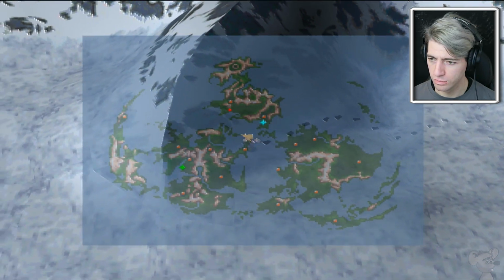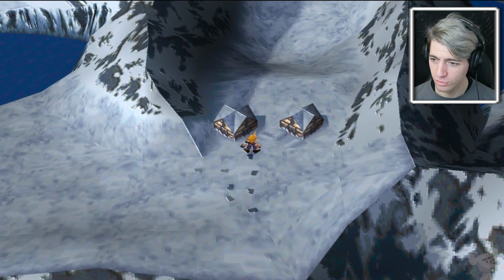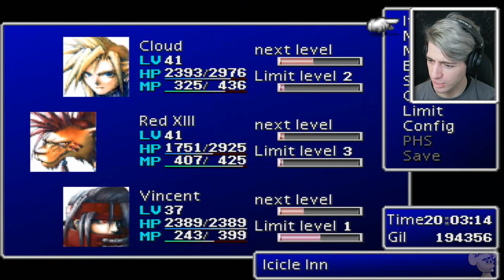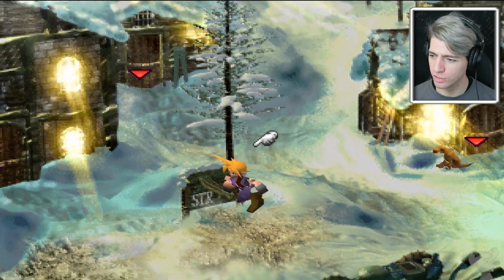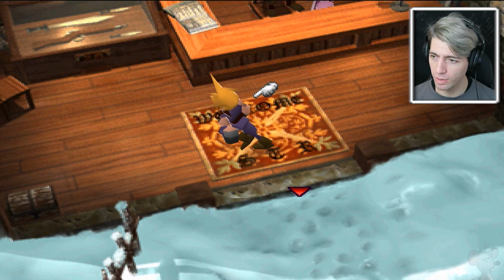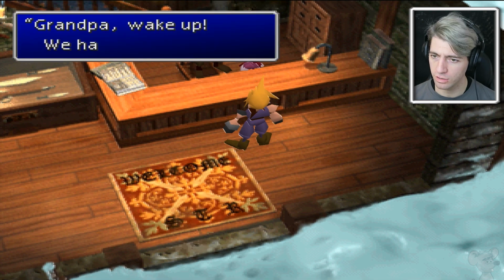Where are you? So as you can see, we're heading towards a dot right now, which is this little place. I think it's called Icicle Village, or I'll just check. It'll say in the bottom right, Icicle Inn. It's called a quaint little ice village. Now I believe there's a place where we can upgrade our weapons here, and I think they've actually got a pretty good selection of weapons that are mostly a lot better than what we've got at the moment.